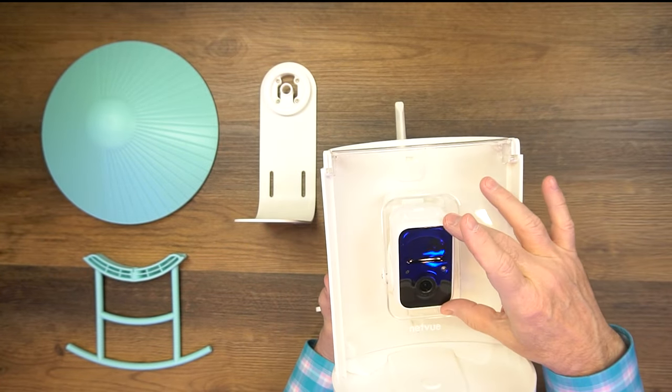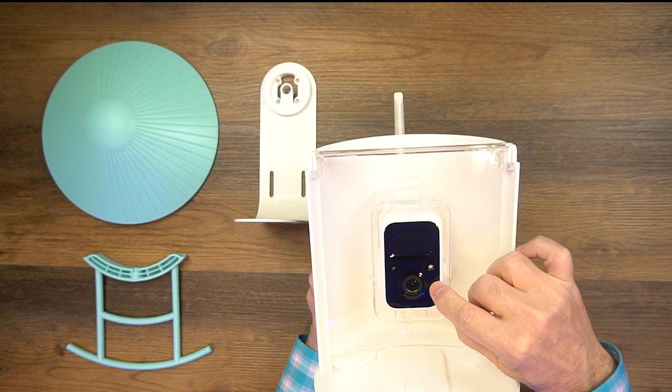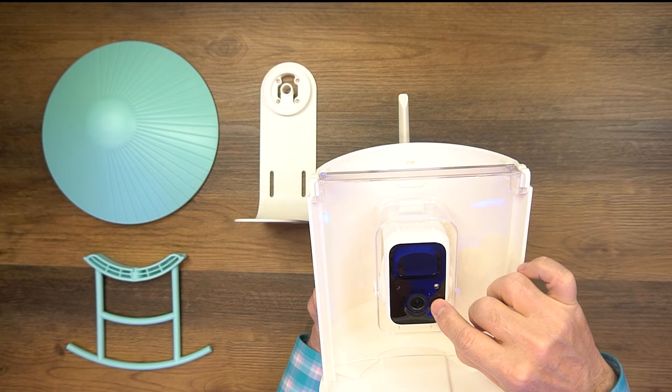Now, the camera itself is pretty sophisticated. It's got a 1080p lens on the bottom, which delivers high-definition color video during the day. It also has night vision built in.